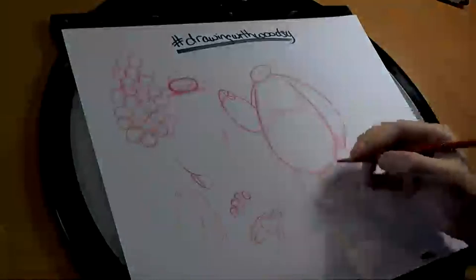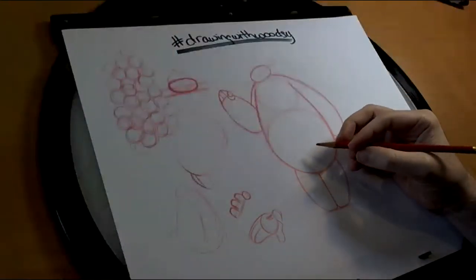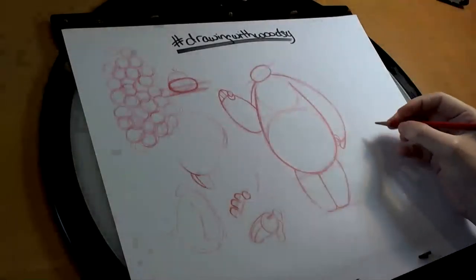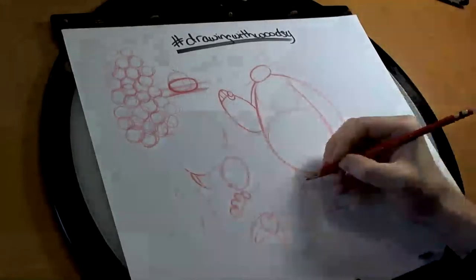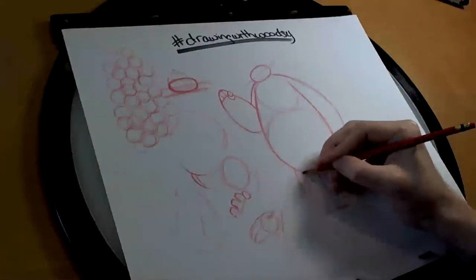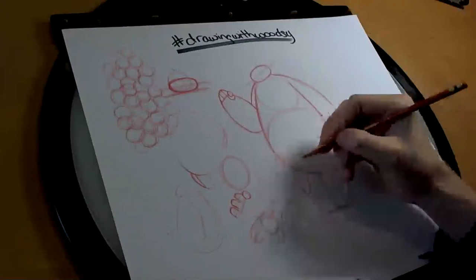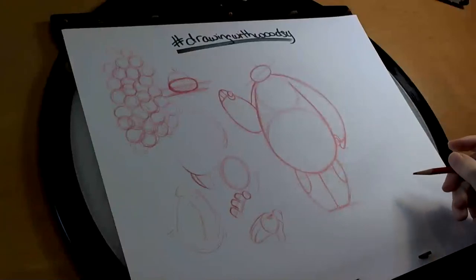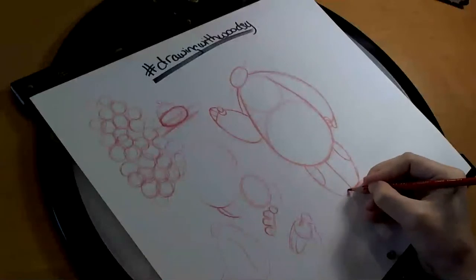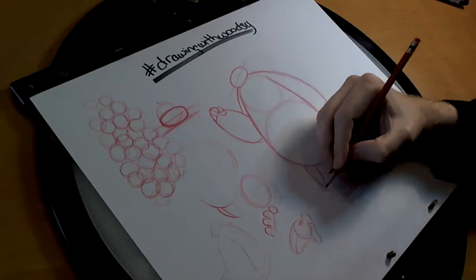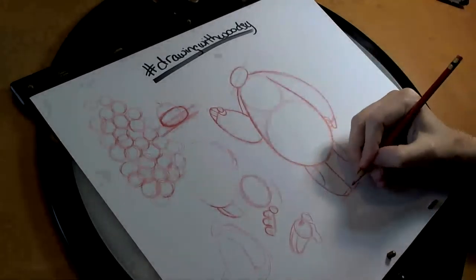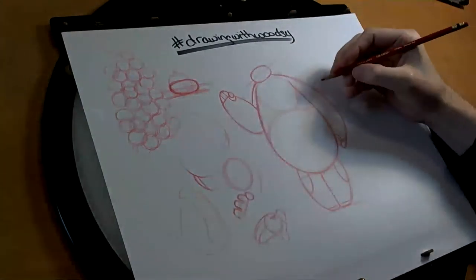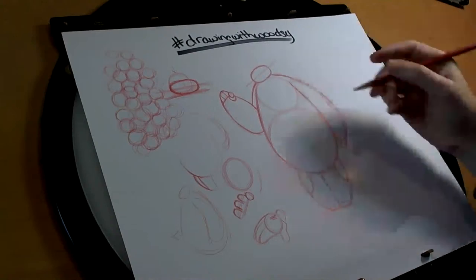There are a lot of little patches on him that are kind of where the air goes into his body. We're going to start putting those in. I'm going to put them first on the legs. We're going to draw them because they're in perspective like this, but if we were to see them straight on, they're just ovals. Imagine this oval is placed on this leg but around the corner, so we're just going to see that part of it. This line is meant to indicate that there's an oval patch all the way around the leg. Same on the other side. He doesn't have shoes, but he has a little line here. It's a little darker on the bottom of the feet. I think they're more rigid because that will help Baymax stand up. Then he has patches at the elbows.